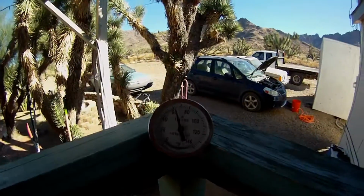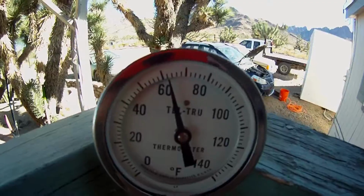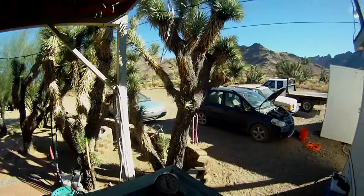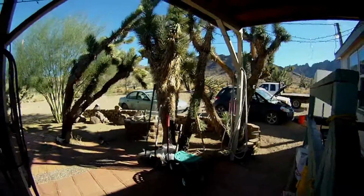Hey everyone, it's Sunday, November 19th, and well, temperature's gone down. It's just above 60. It was 68 just a couple minutes ago, and I'm really glad that it warmed up today. It was pretty cool this morning.